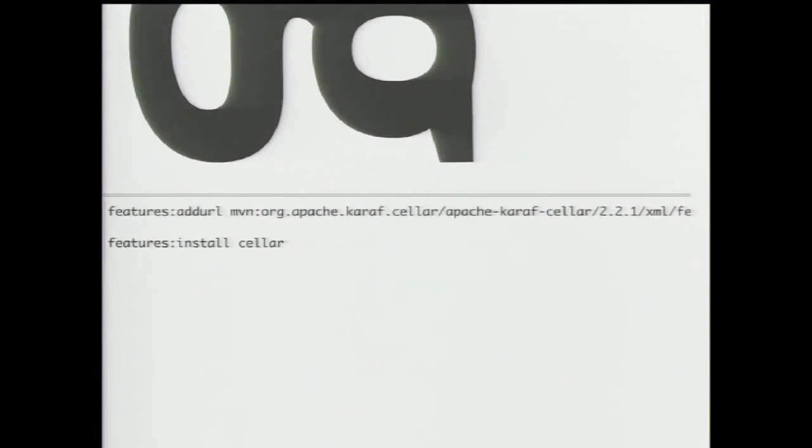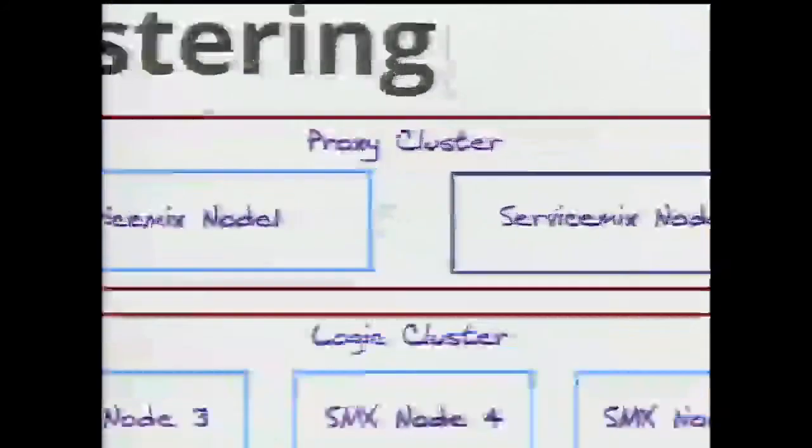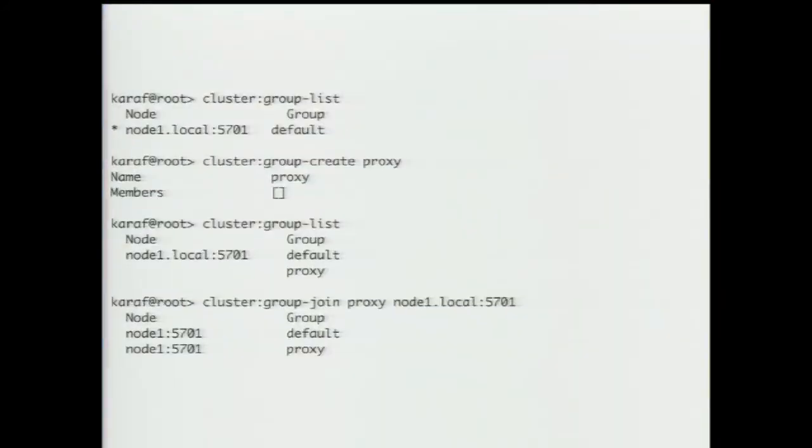So let's take a look at how you'd install it. All you're doing is adding a URL, telling it to install Cellar within the Karaf instance. This is how simple it is to install on Karaf. Now, once you've got it installed, you'll notice that here the prompt is a Karaf prompt, Karaf root. That's actually inside ServiceMix. So even the admin console says, I'm Karaf in ServiceMix.